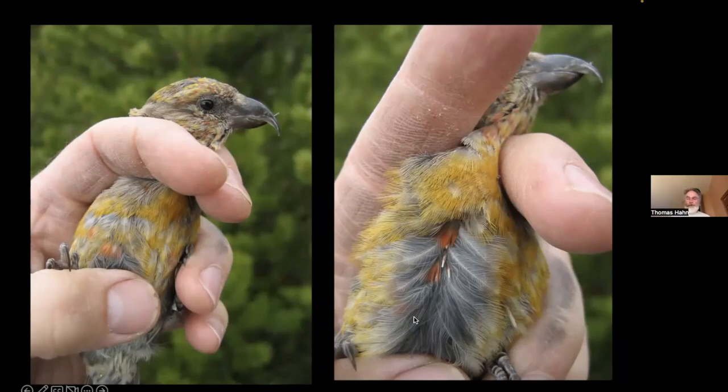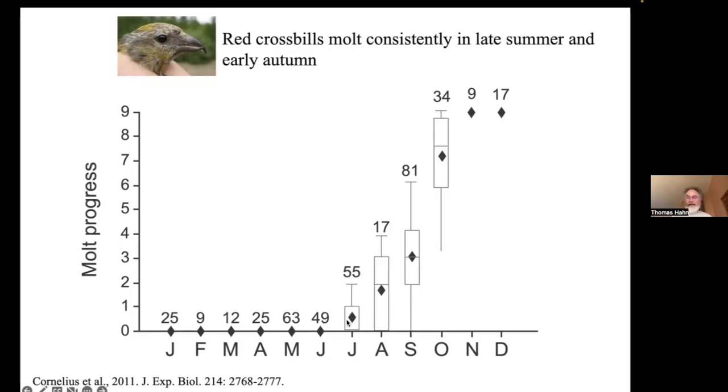When these birds molt, they get about halfway through the primary molt, up to maybe the 5th primary, and then they start to engage the tail and all this body plumage. And the last half of molt is an incredibly demanding, energetically and nutritionally, process. And that's what they're doing in September and October. And so this leads to this very slow onset of molt in July, and then it accelerates in September and October, and they're finished roughly by November, at least in the North American populations that we've looked at.